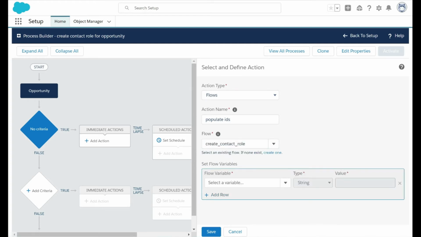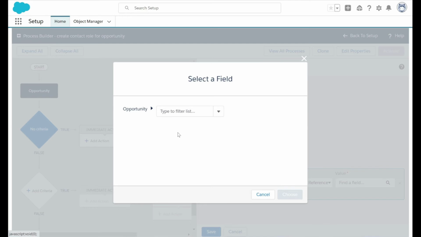And now let's assign the values to the variables, field reference, and let's take the account ID because we cannot directly go to the contact, as you can see. So let's go to the account ID with the caret symbol, and now let's add the contact. Let's go to the contact, and now let's add the contact ID.